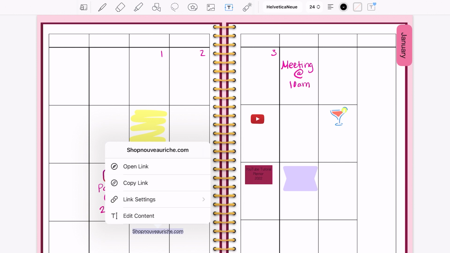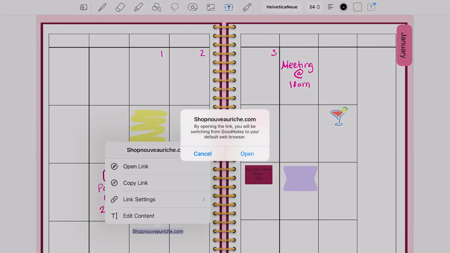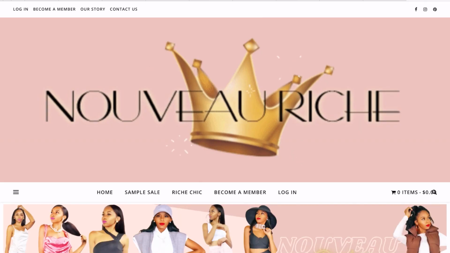You can actually link things in here. So let's say, like with Fashion Formula, I do all those meetings. Some of them are virtual, so video meetings, and I can put a link to Zoom to take me directly to the meeting, because I can click open link and it'll let me know I'm leaving from GoodNotes and going to that link, and it'll literally take me right there to whatever the link is that I've chosen.